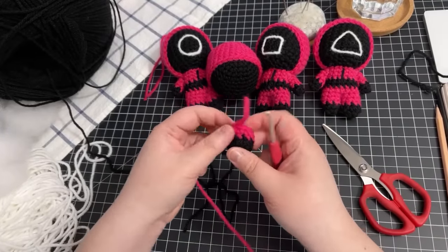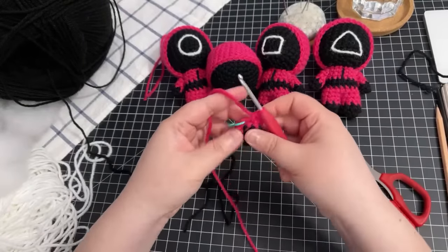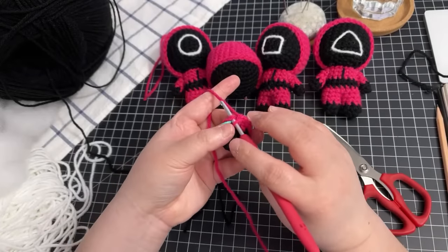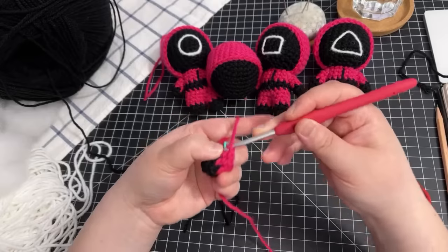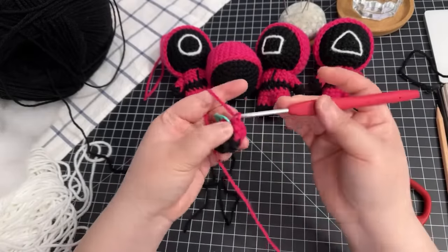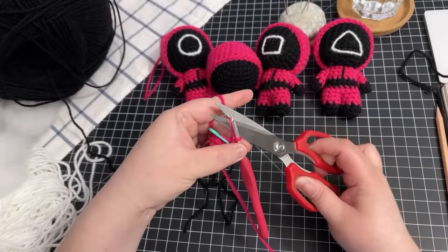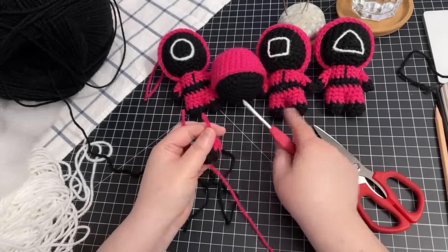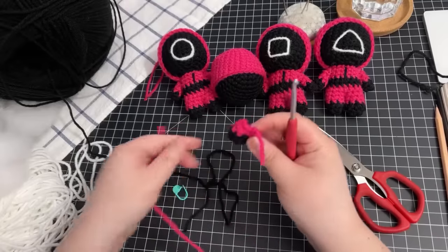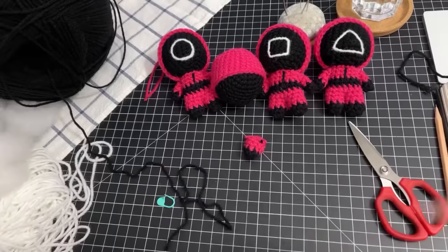But at this point, please make sure you slip stitch to the next, and pull out and then chain one to secure. You can cut it short like this because we're going to merge two legs together. So I'm going to go ahead and make another leg. This is leg one. Let's do it again.